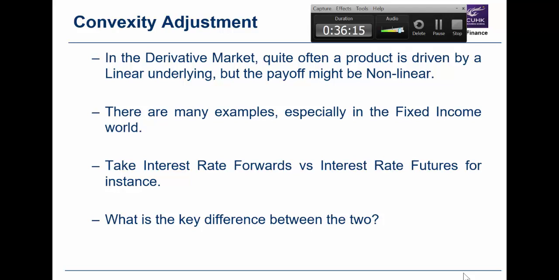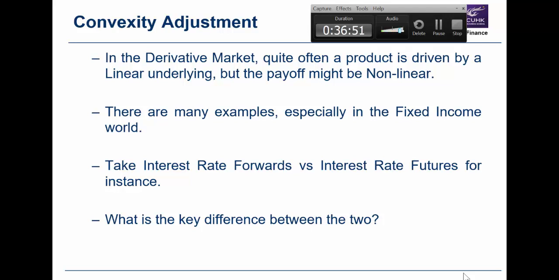the key difference is that with interest rate futures, you need to post margins. So when you have losses, you need to get money, or they will take money from your pocket. When I say your pocket, I mean your account. They will take money from your account, which probably was earning some interest. So overnight, you see money leaving your account, and it goes into some kind of margin account.